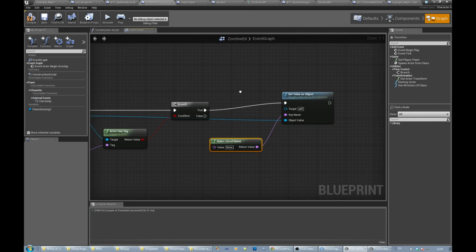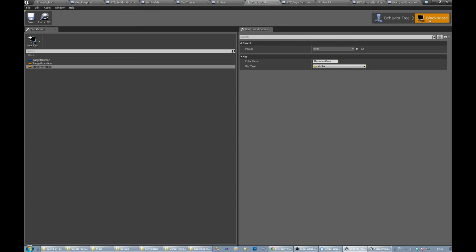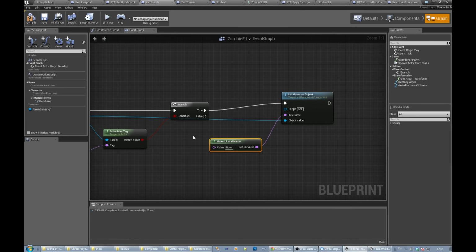So what is our key name for our behavior trees? Our key name is target human, right? So it's the name of this key. So let's go back to where are we? I've lost myself. Oh, there we go. Target human.